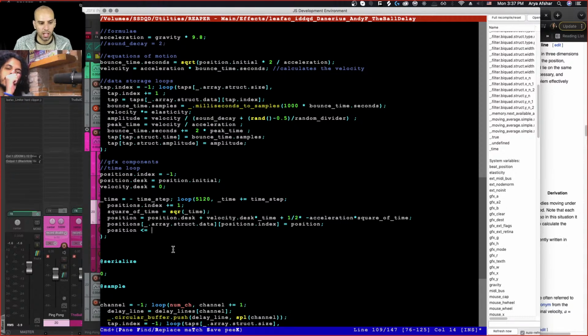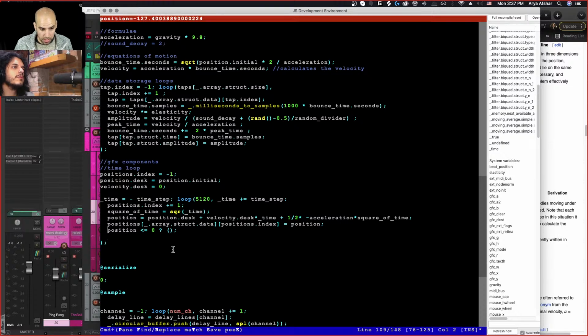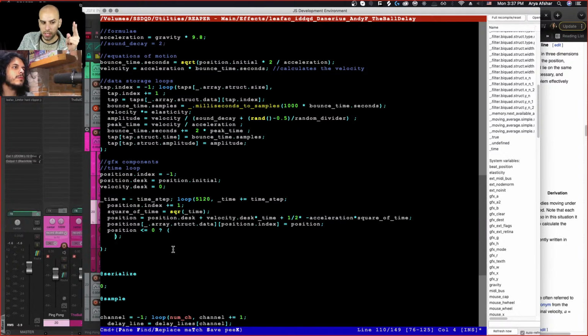If it's less than or equal to 0, question mark, open parens, close parens, semicolon. Good habit to get into. And then in this parens, what we want is to update two things. What two things, Arya? We need to update the position desk and velocity desk.